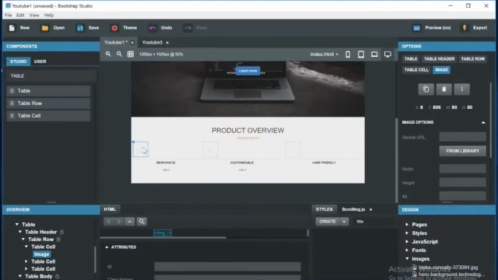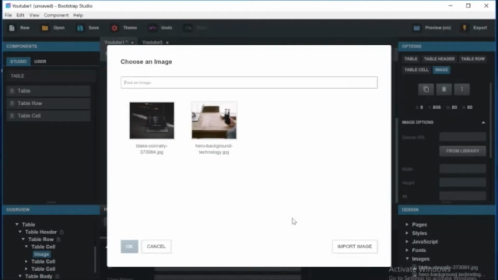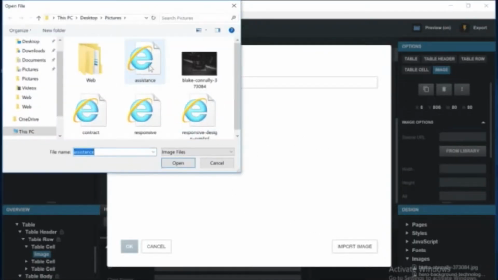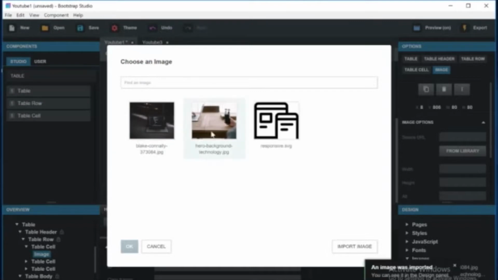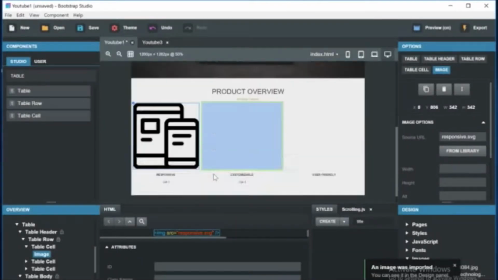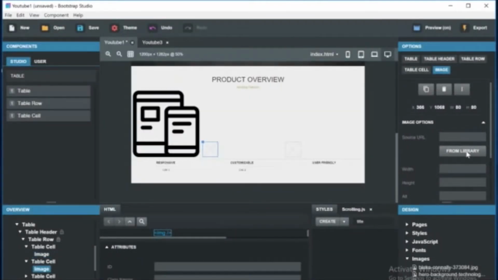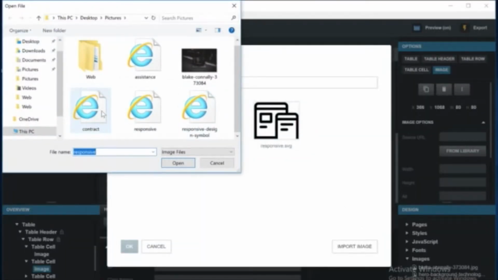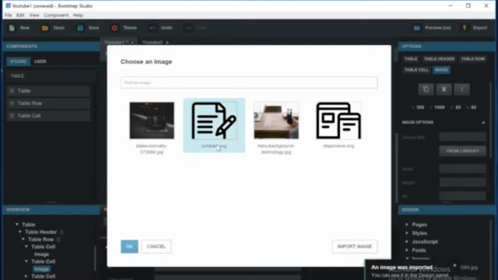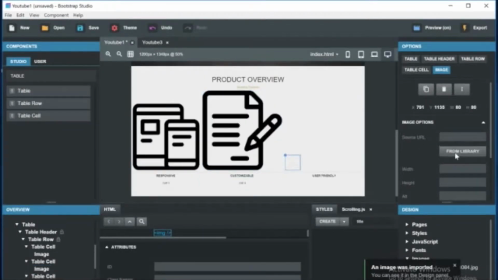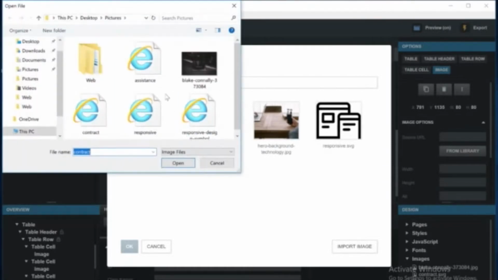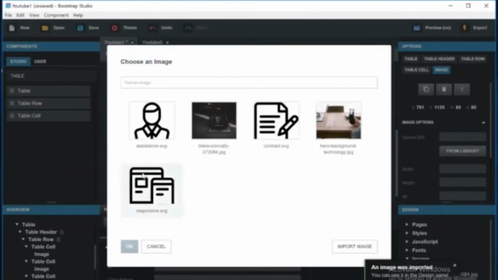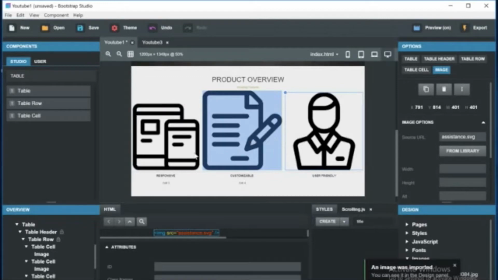For the icons inside the table, we are going to use the icons from FlatIcons.com. If you want to download these icons, I will give the link in the description below. But this link will redirect you to the website because we are not allowed to distribute the icons directly to you. So I'm just going to direct you to the website and you can download them for yourself.